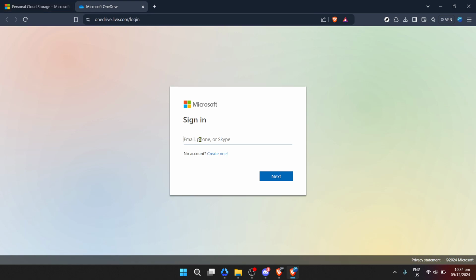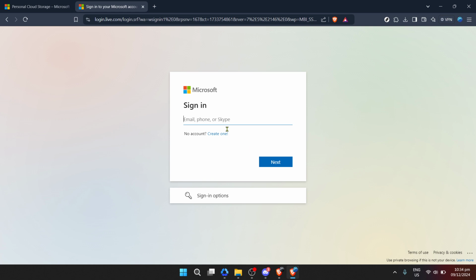Look for My Files, and under that you'll find Sample Documents, or a similar folder where your document might be saved. It's essential to keep your documents well organized in OneDrive, so you can quickly locate the one you need to edit. After locating your document, in our case, sample-document.docx, click to open it. Once your document is open in Microsoft Word Online or your desktop app, we're ready to search and replace words.